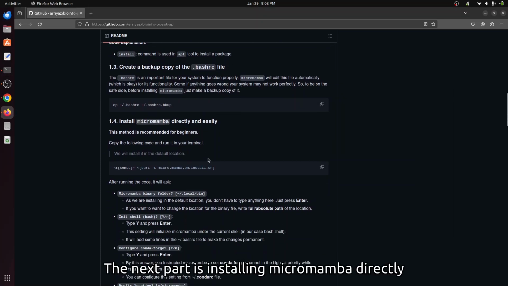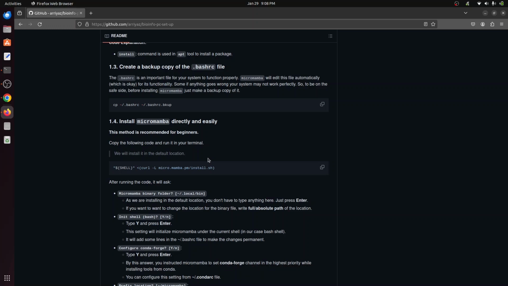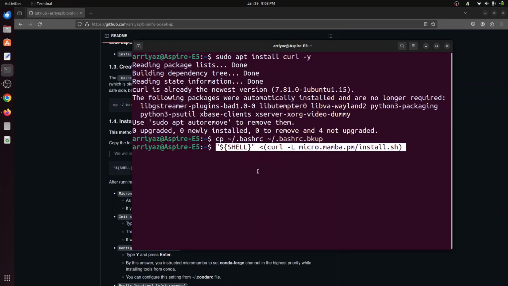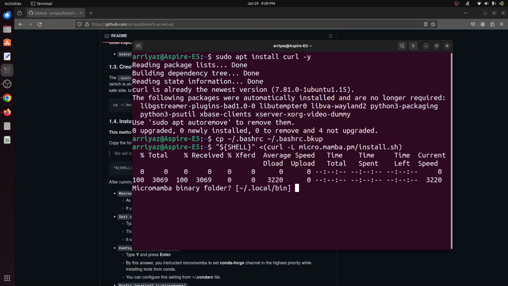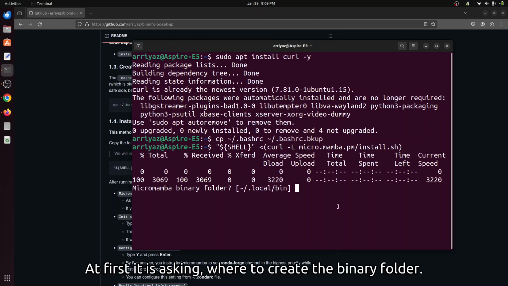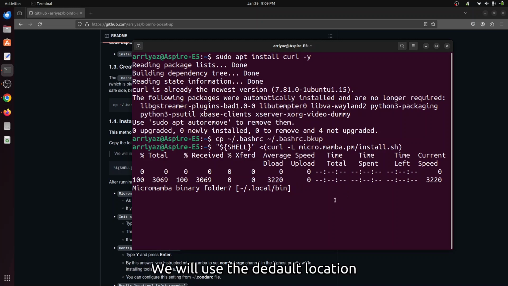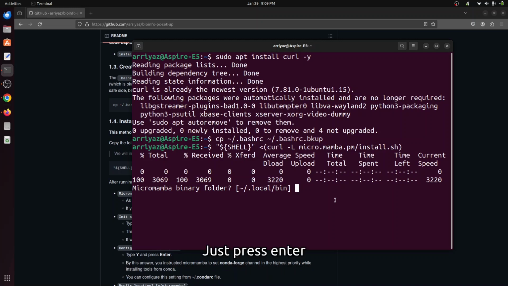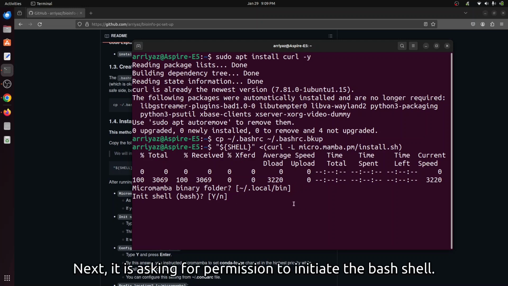The next part is installing Micromamba directly. Copy this command and paste it in the terminal. At first, it is asking where to create the binary folder. We will use the default location, so you don't have to type anything, just press enter. Next, it is asking for permission to initiate the bash shell.